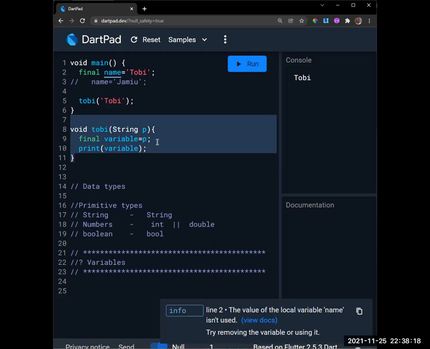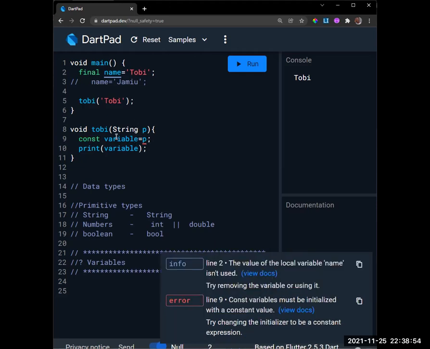So this is just what I want you to be concerned with. We are saying final, a certain variable to be whatever you pass to it. That means when it is compiling this code, p is not set. But remember that it's final. When it's compiling, it's not set. p has to be whatever you pass to it. So we can use final here. But if we use const, it will not even allow us.